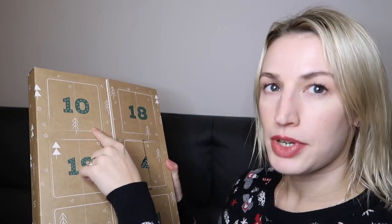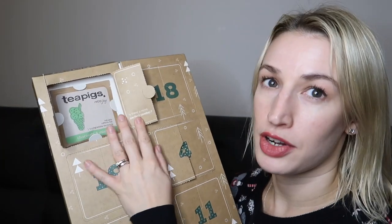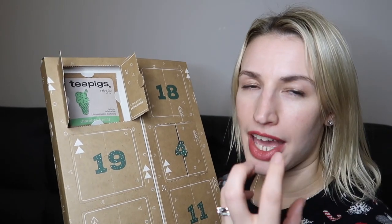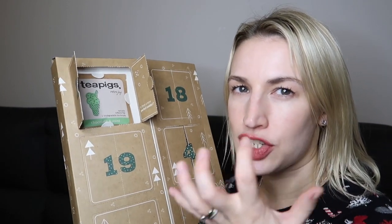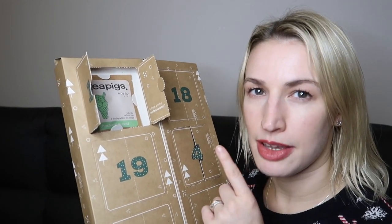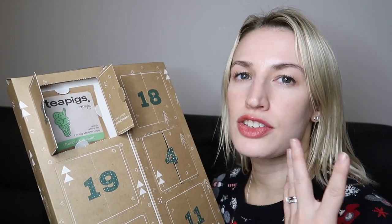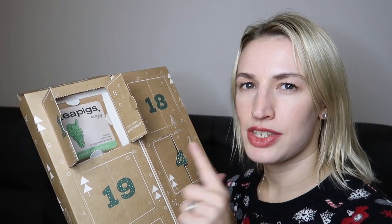Day ten is one of my favorites — this is chocolate and mint. It says 'Is there a more perfect combo?' — and no, I don't think there is. You get a really nice mint tea taste but with chocolate flakes in there, so it's like a really good-for-you version of a Mint Aero. The chocolate flake tea is nice, but this one is a little bit nicer — the mint and chocolate just goes so well together. Caffeine free too, so you can drink it anytime.